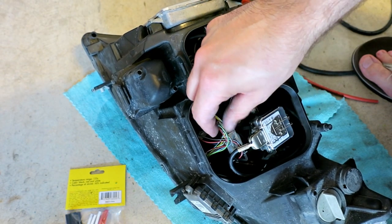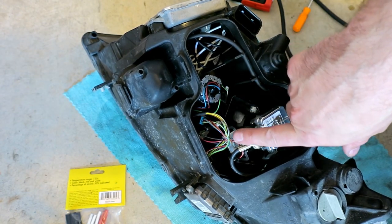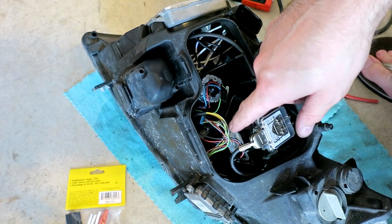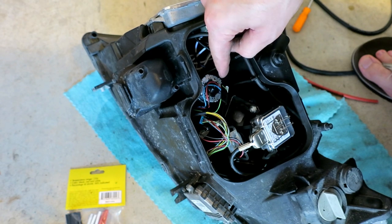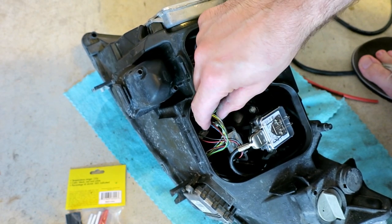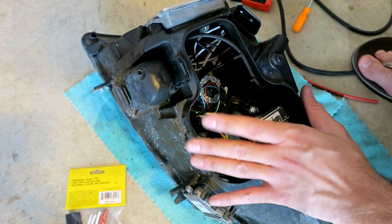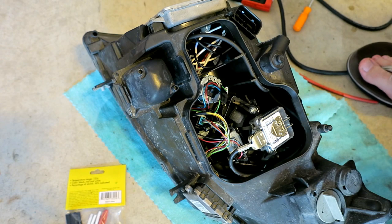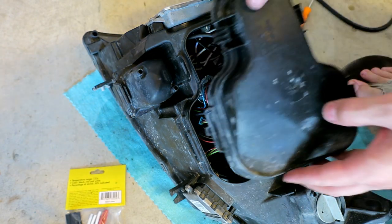I checked all this wiring. No cracks and no brittleness at all running to the active headlights, adaptive headlights. Everything's fine there. I only found one spot where it was questionable, and I just put a piece of electrical tape over for safety. So that should, I hope, last the life of the car. The other side's been done in the same way. So we're in good shape. Just gonna restore this connection and put it back on the car.